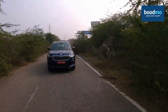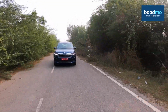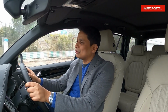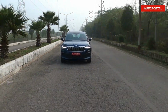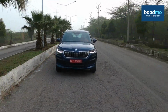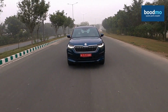Now, in terms of the feedback from the steering wheel, it's a decent steering wheel in terms of the feedback and communication. It's a big SUV, so there is going to be a lot of body roll. It is overtly light. That's something that you can't negate. So you have to be sometimes a little careful. Light steering wheels, though, are good for people who drive a lot in the city themselves or who don't use a chauffeur. But yes, if you are a keen driver who always says that I want to take it out on the racetrack, or I want to take it out on the hills and punch it around, then with this steering wheel you'll have to be a little slow, because as I said, it's overtly light and sometimes you'll want a little more weight in it. But that's something that I'm just nitpicking at the moment.